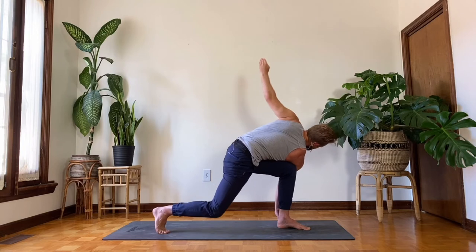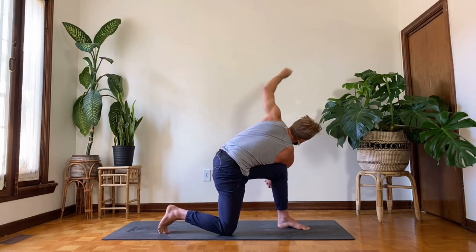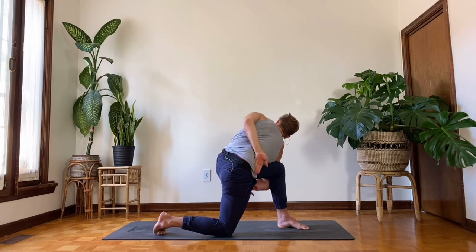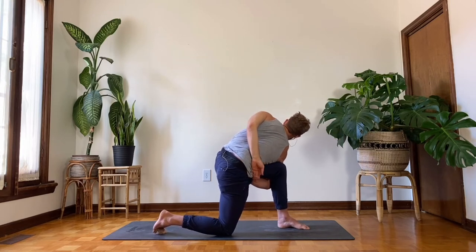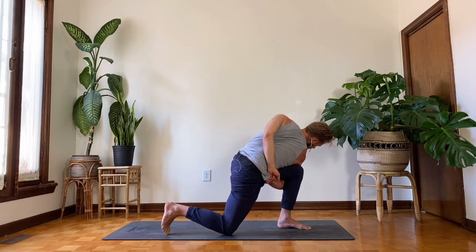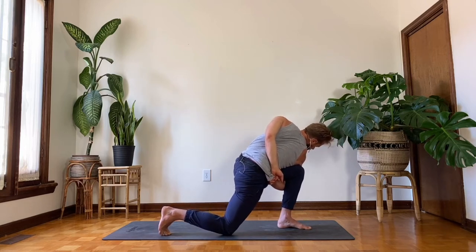Exhale to lower the back knee. Half or full bind. Start with the top arm behind the back. And then maybe you take the right arm under the leg. Bend the left knee more. Load up the heel, engaging the glute.